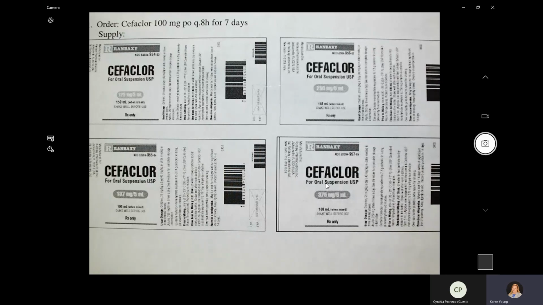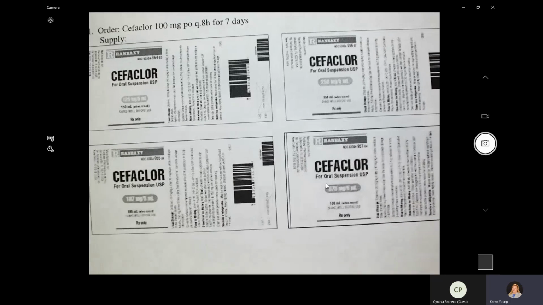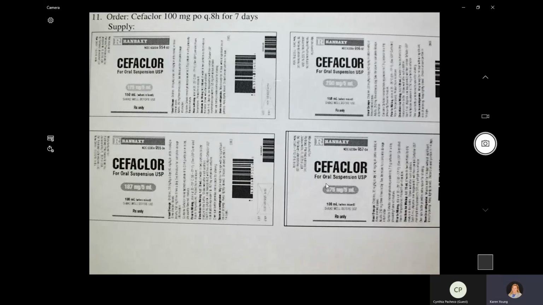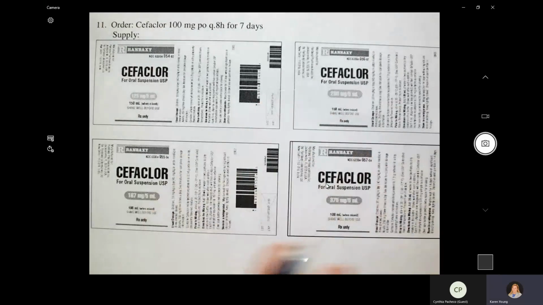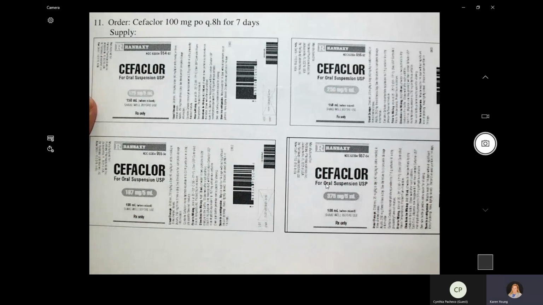But she hated medicine. So keep this in mind, that this child, you want to see which strength is going to give me an amount that's going to be easy for the parent to give to the child. Okay? And you know this child's a fighter. So what we're going to do is calculate all 4 medications. Okay? You're in a clinic. You've got calculator usage, so it's not going to take you that long, I hope.